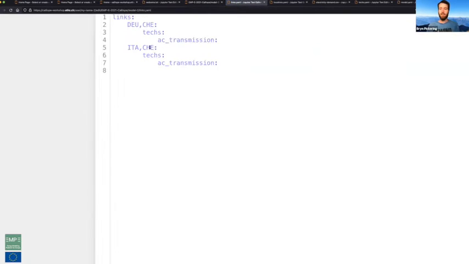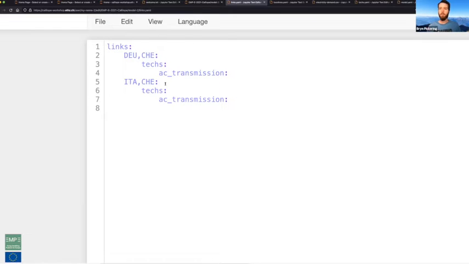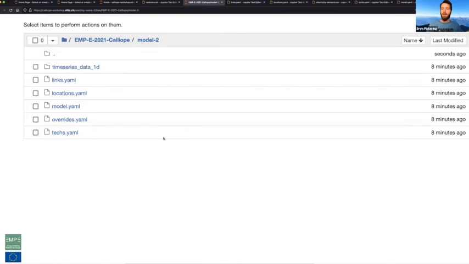We then link those, and linking can be as simple as just saying Germany and Switzerland are connected together, Italy and Switzerland are connected together by AC transmission. We just have to tell the model that those are linked. You could have one location for every single wind turbine that you're interested in, but you might get to a point where your model size is so large that it won't solve. And you've always got this compromise when doing modeling. You could also choose to have multiple wind turbine technologies in a single location, and each of those technologies has got a different capacity factor time series associated with it. And that could represent different wind turbines in the same region.